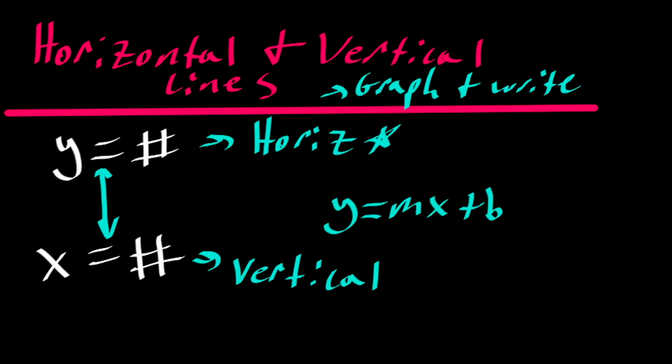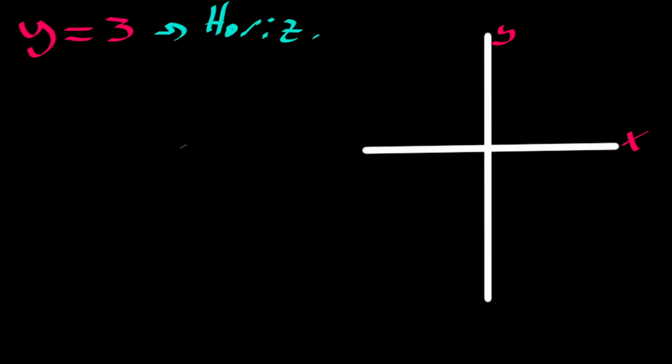So let's look at a few examples. Let's say we have a coordinate plane that looks something like this. This is our y-axis up here, and here's my x-axis. Now let's say I give you y equals 3, and I want you to graph that. First of all, you could just have it memorized that when I see this setup, I know it's horizontal. But you may think that's a little confusing as to how to actually go about it, so here's an in-depth look.